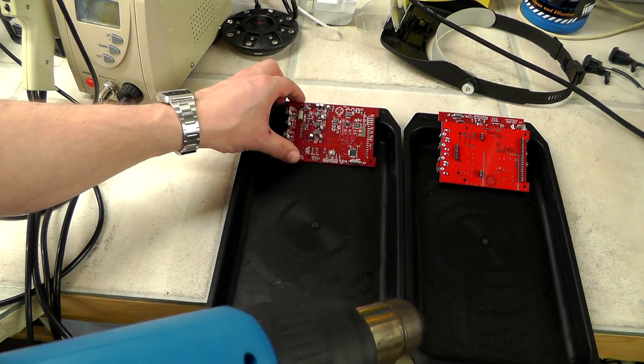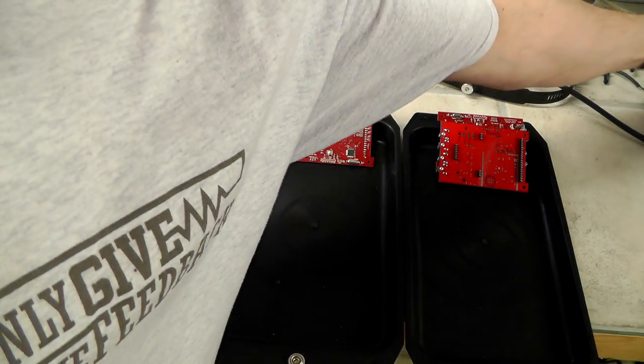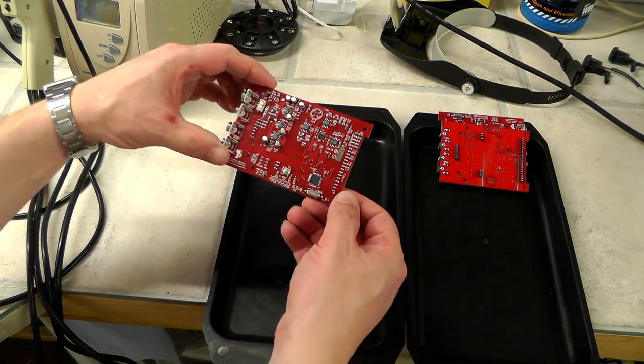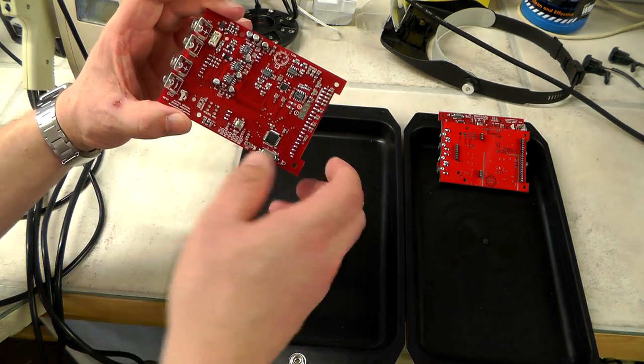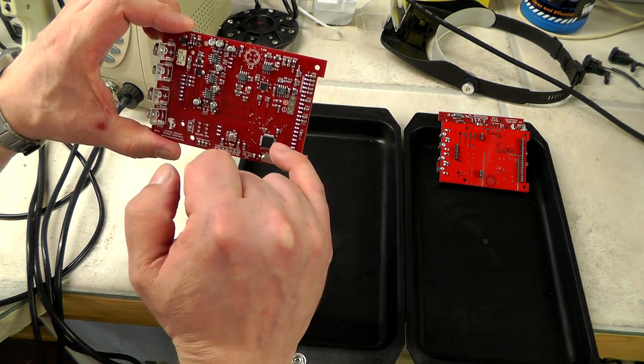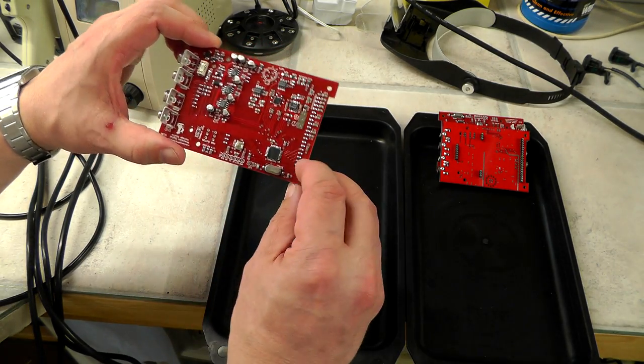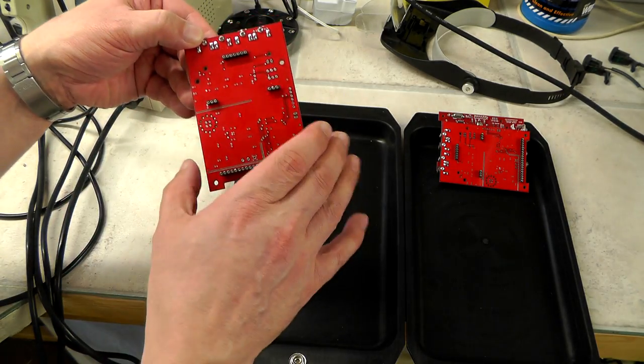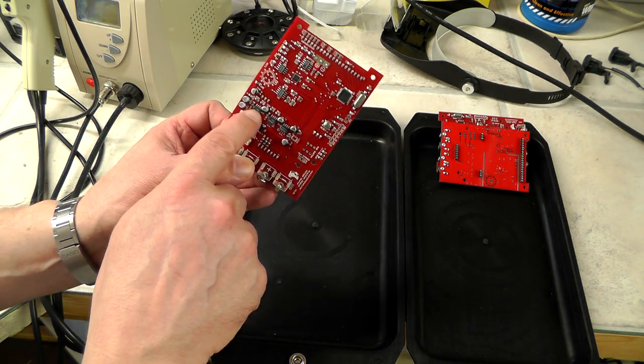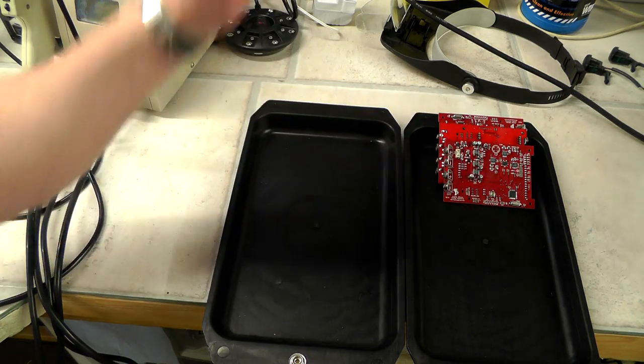Then turn the board over and then I like to give it another go again from the front side. Good enough. Now it's just a case of letting that board sit and it should dry the rest of the way itself. But probably what I will do is what I usually do is I'll let it sit for about 20 minutes and I'll actually go back and go again with the heat gun, especially on the QFN package and the Atmel processor there because it's going to be very easy for water or moisture to sit underneath the IC where it's sort of semi-insulated from the heat of the heat gun. That's one reason why I did the back side there, to let the heat transmit through the board so that can help dry out moisture or water underneath ICs. Of course moisture and water is going to sit underneath these SO8 packages as well.